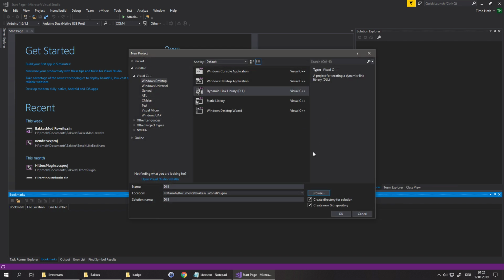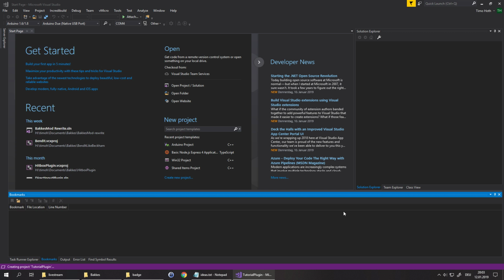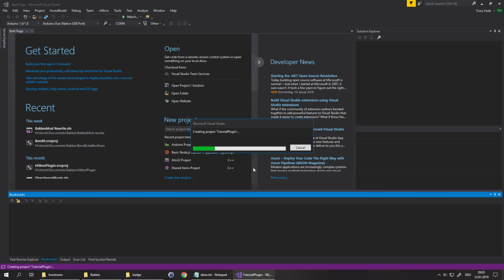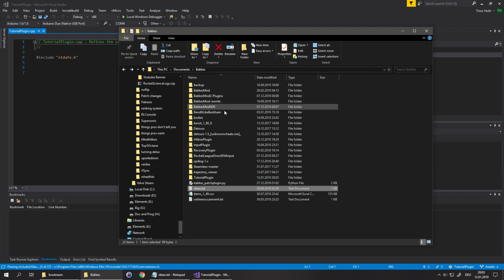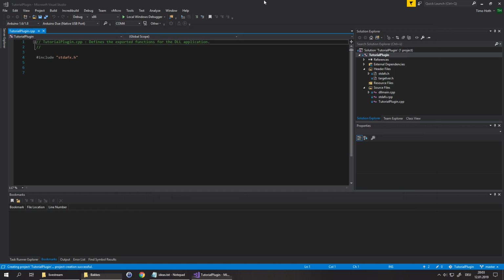Name will also be tutorial plugin, and I'm also creating a new Git repository. So yeah, we're creating a dynamically linked library that BakkesMod will use, and then it will run the functions that we provide.